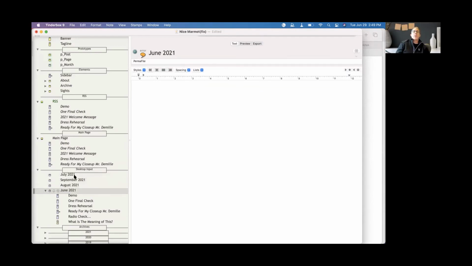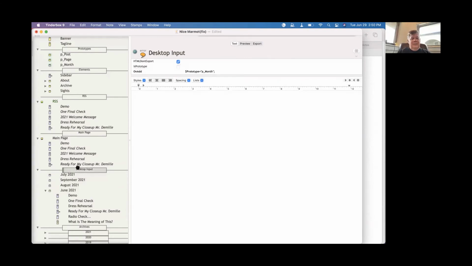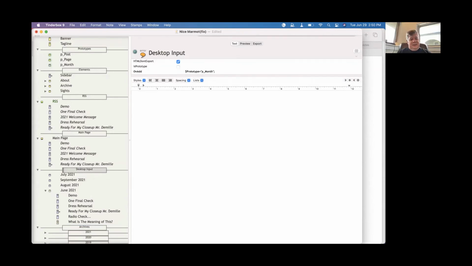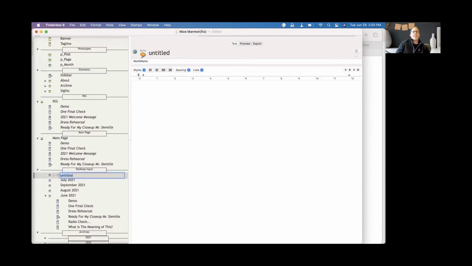So now what you can do is if you select this desktop input. Yep. Hit enter. But that creates something at the same level. Oh, you're right. No, so hit, excuse me, shift option enter. Okay, so escape and then shift option enter. Enter. There we go. And that'll be October 2021.